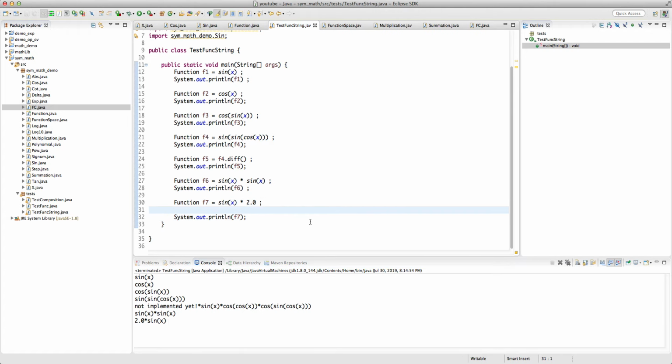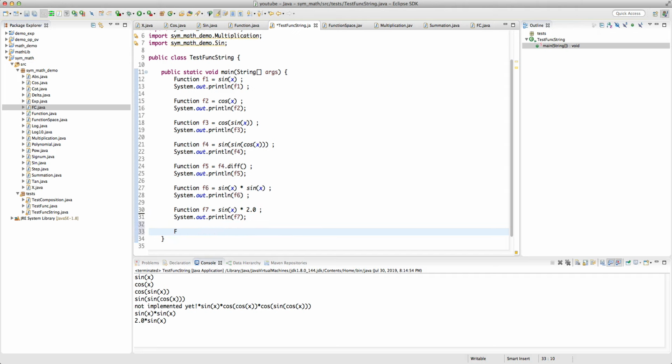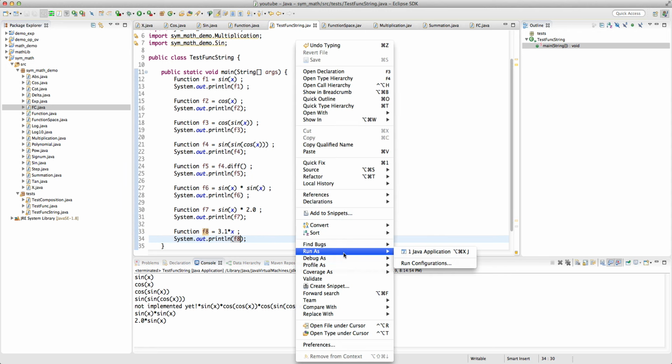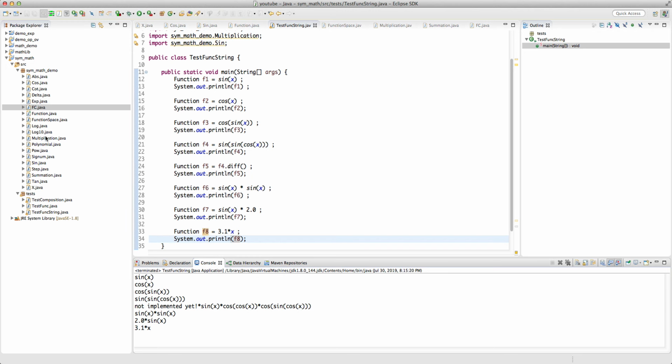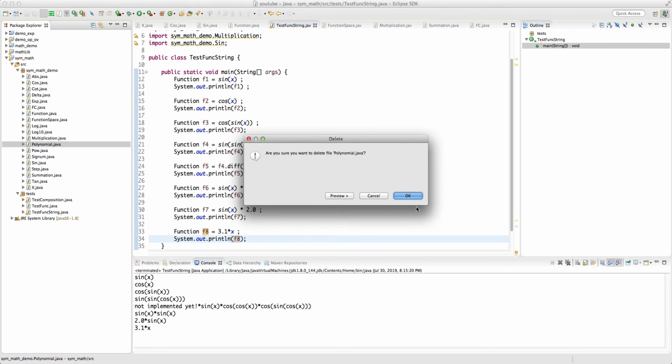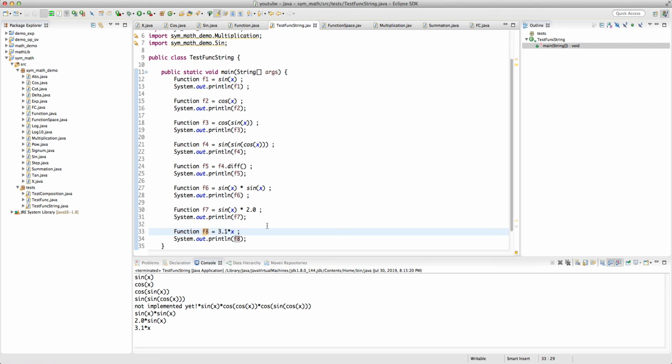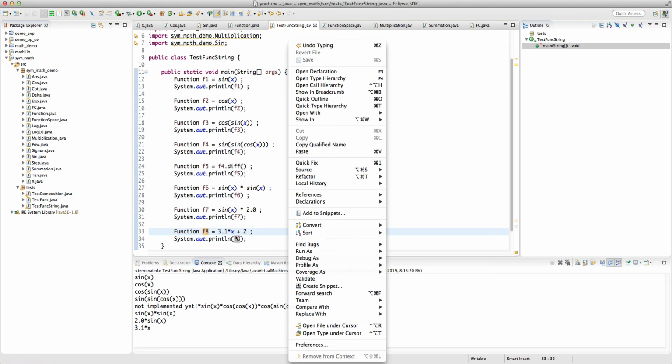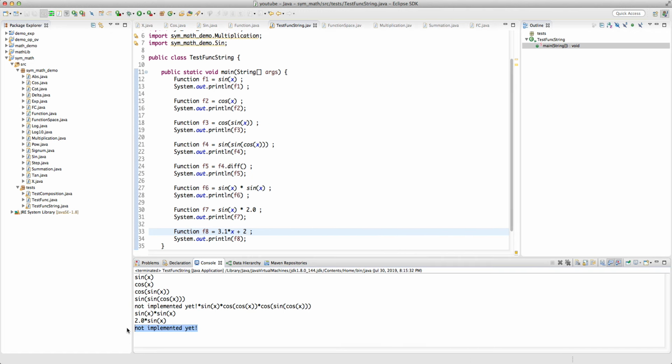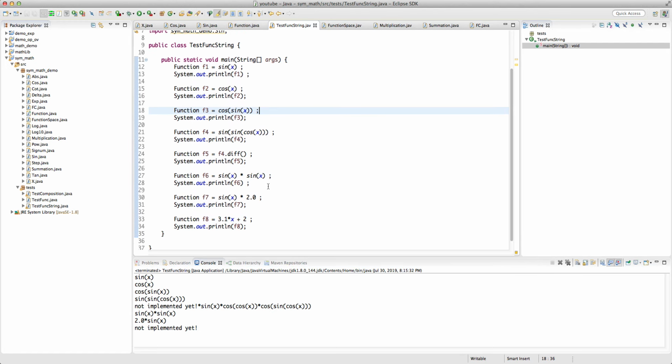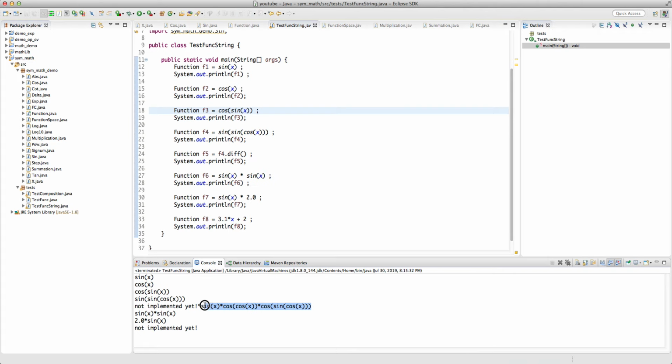So for example, if I write now function f8 equals 3.1 times x, and then do sysout f8, the string should come out. Yes, so we really don't need to have a polynomial, for example. So 3x plus 2, we haven't implemented the summation yet, so in the next video I'm going to implement summation, and I hope you understand how we're implementing the string representation of our functions.